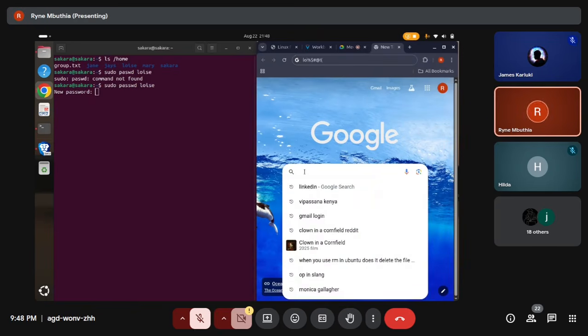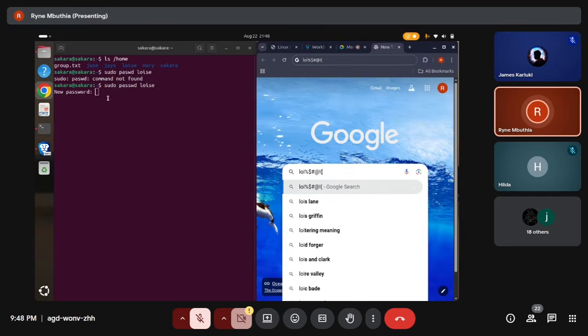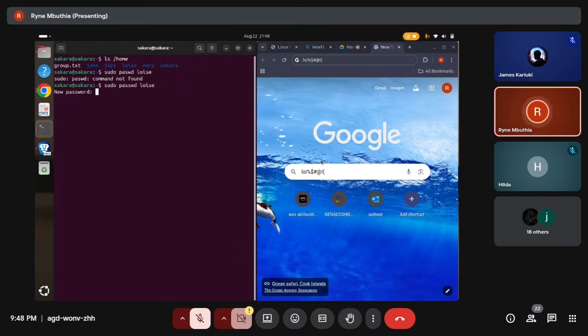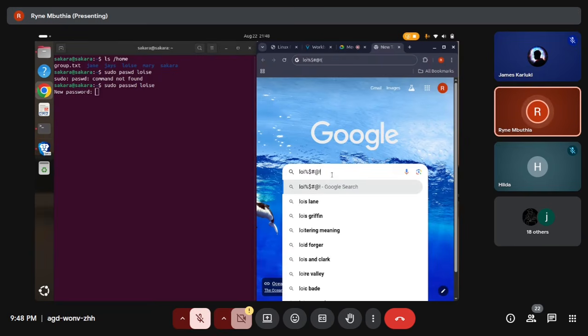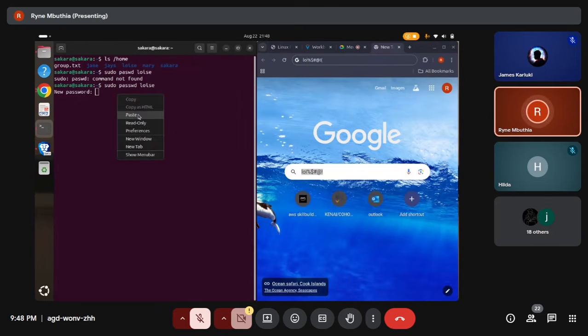Let's just give them the same password, because now we have decided we want to change the password for Lois. You see how easy it is. Enter. Enter. You see, password updated successfully. As easy as that, and you're good to go. And Lois now has a new password. All right.